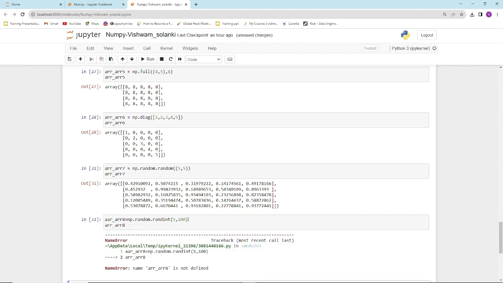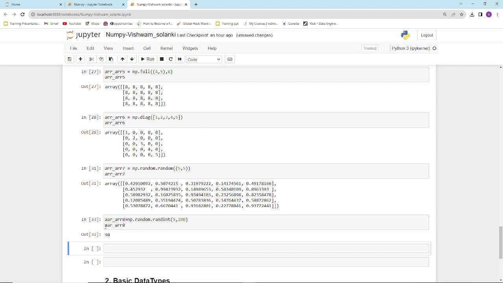Wait, there is some mistake here. Okay, naming mistake again. So see, 98, again I press, 26, again I press, 94, again I press, 68. But where is the array? It's giving a single integer.